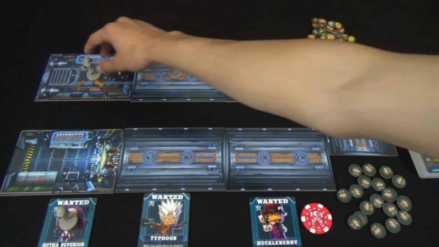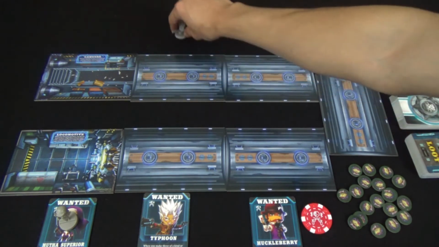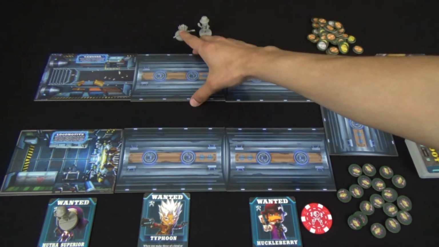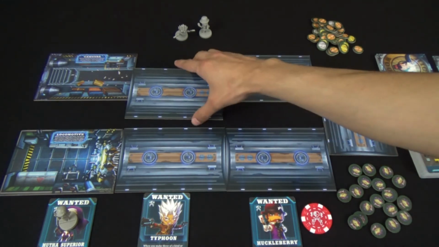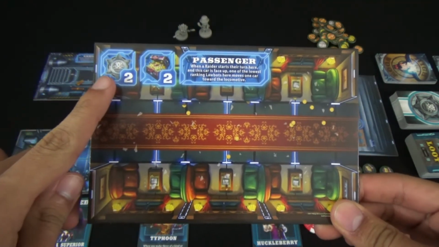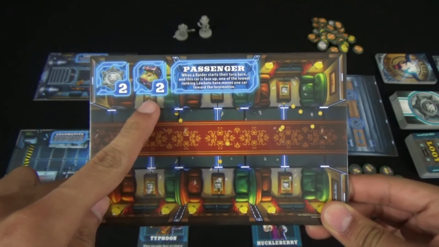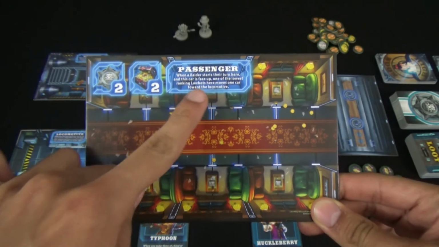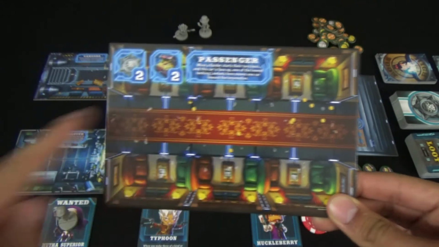He decides to move, so he moves into an adjacent car. When you move into a face-down car, or if you start your turn on a face-down car, you will flip it over. There are 3 components to any train car. 1 is the number of Lawbot cards you will draw. 2 is the number of face-down treasure tokens you will place on this car. And 3 is a special effect of this specific train car.